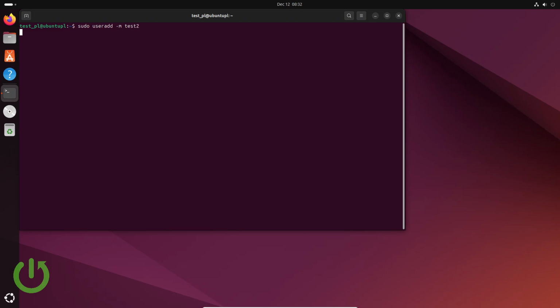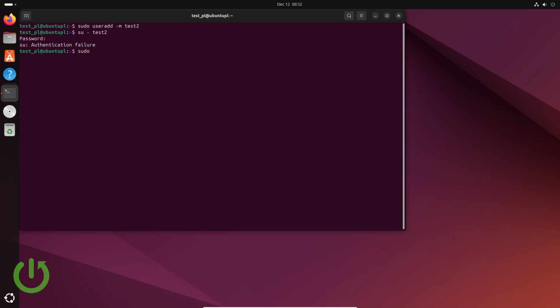It's test2, and it's created, but we can't log into it like we could before. As you can see, we don't have a password. We didn't choose our password, so even if I leave it empty and press enter, we will have an authentication failure. So we have to choose our password. How do we do it? We are doing this right here.